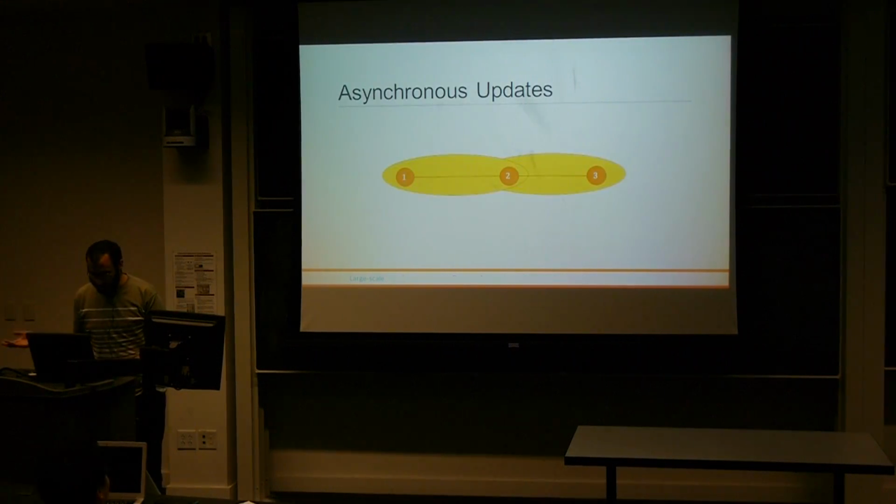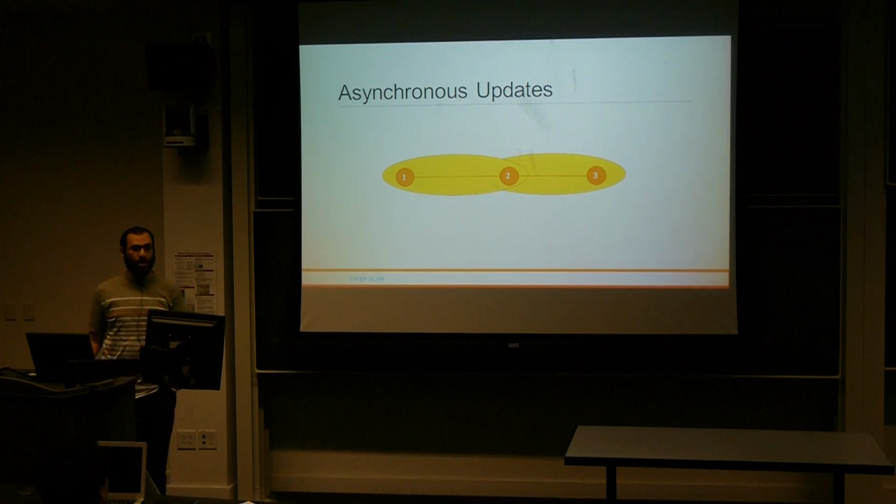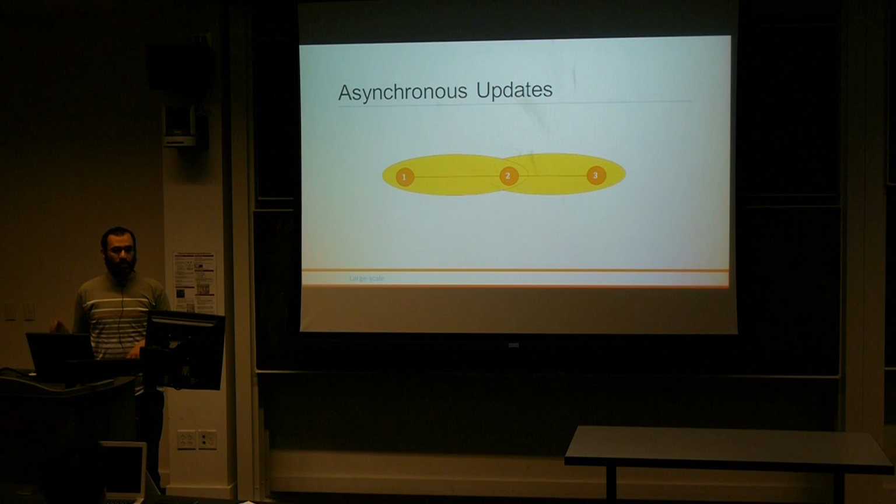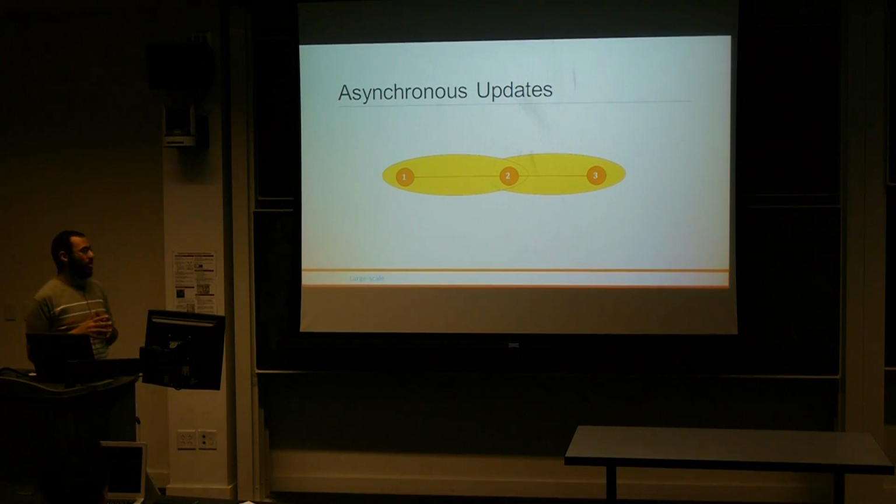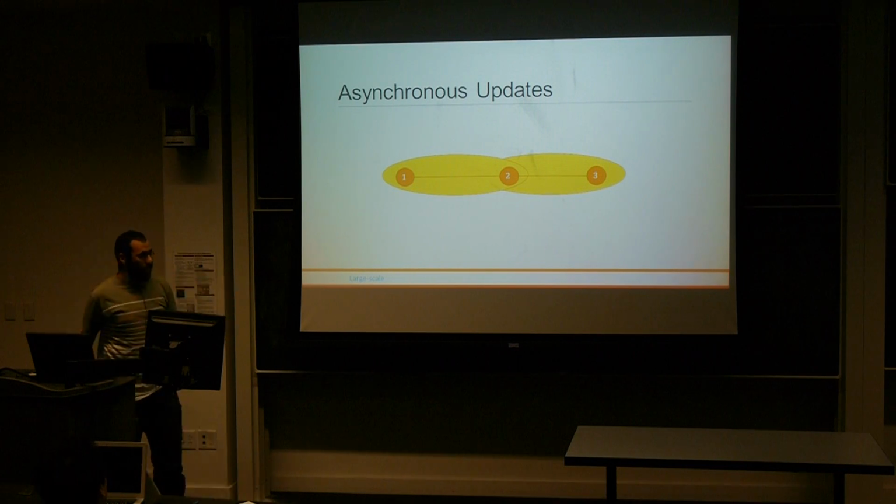Okay, so the two extensions we're investigating are, first, asynchronous updates. If you want to ensure that the pairs you pick are disjoint, you need synchronization, which is bad for distributed systems. And so, can we just let the processes go and recover in case of conflicts?